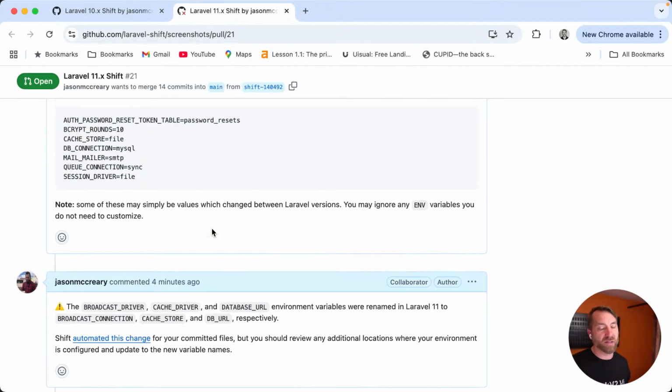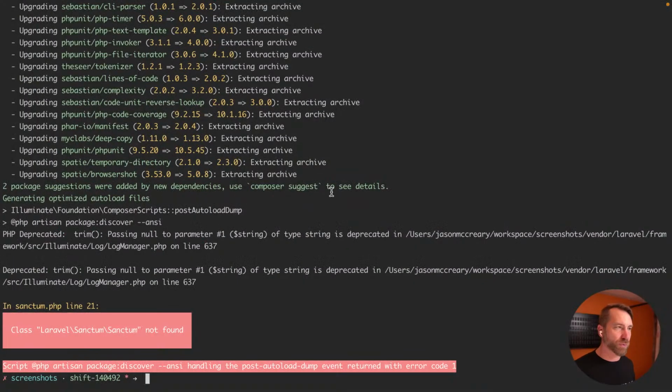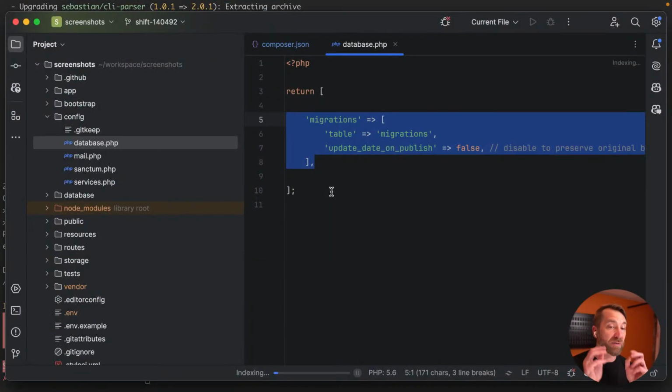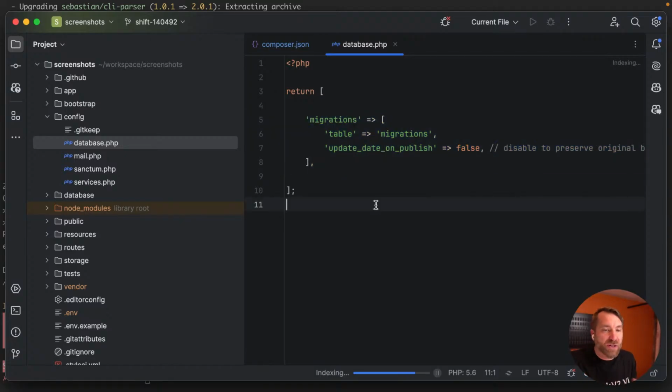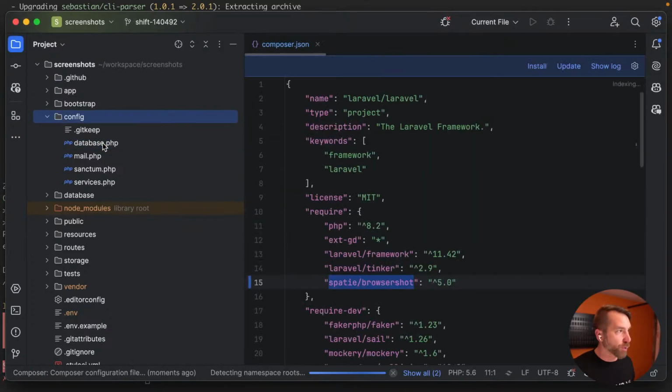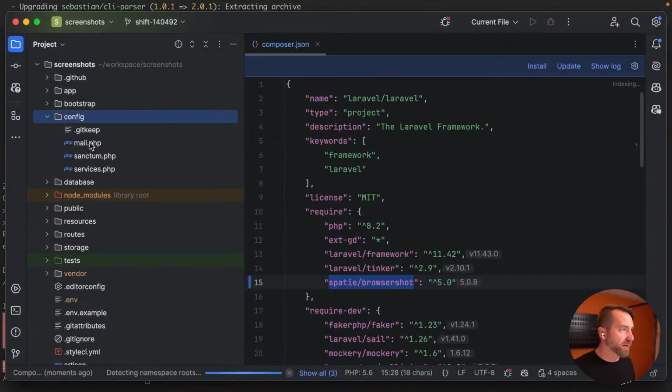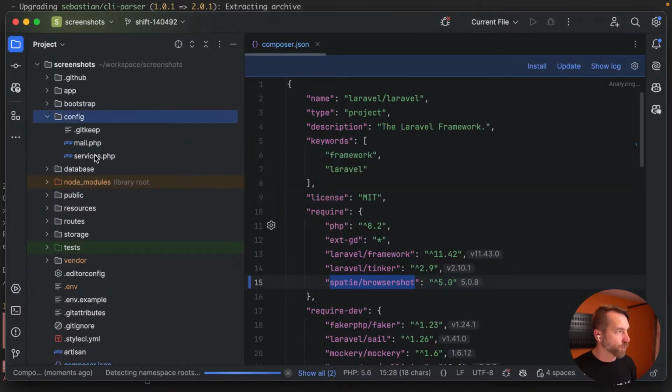It's one of those nuances and a reason why the upgrade guide doesn't really outline how to migrate, because there's a lot of little nuances, and this is one of them. If you don't add this to your configuration, you can effectively publish new migrations for things that you've already published before. So you kind of have to turn this off. Now, I don't have any packages with migrations or anything like that, so I know that I can get rid of this, but this is one of those little nuancy things and why that database bit is still in there. Okay, so let's get rid of Sanctum, which is the real problem.